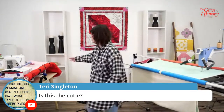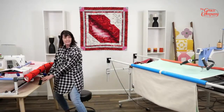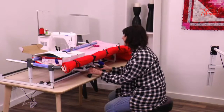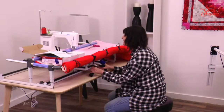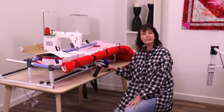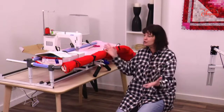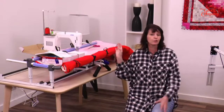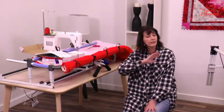Yes, this frame over here is our new little cutie frame. I brought the stool over so I could show you how nice it is. You can adjust the handles and sit and quilt at it. I'm really into hearts lately because of the cutie quilt, but quilting is so much fun. Anyway, it's just really easy to set up. This is so easy, and it's just a nice little bundle to handle your huge quilts. So this does not limit you to the size quilt you can quilt. And with your domestic machine, it makes a great little powerful quilting duo with you running the machine. You'll crank through quilts in no time.